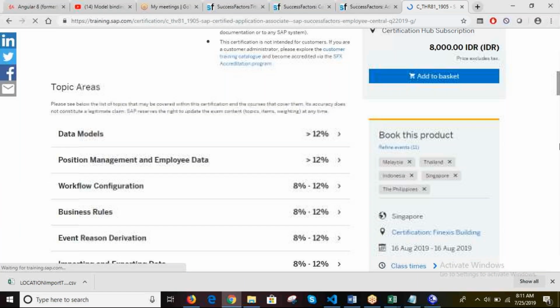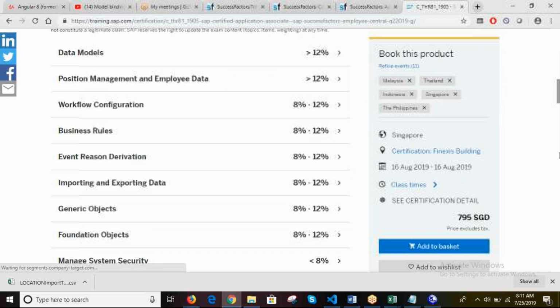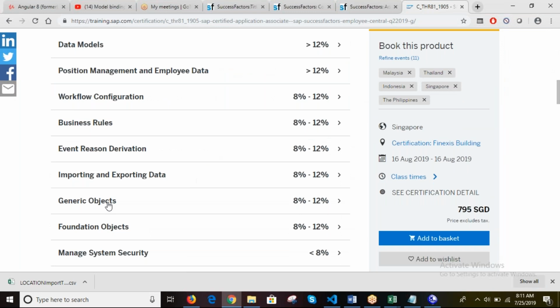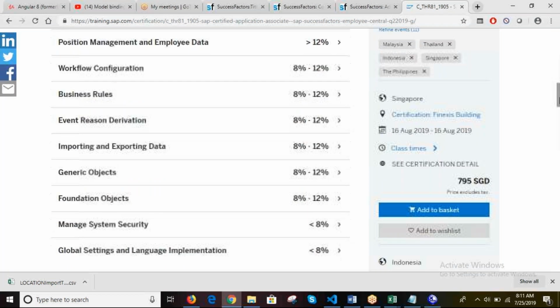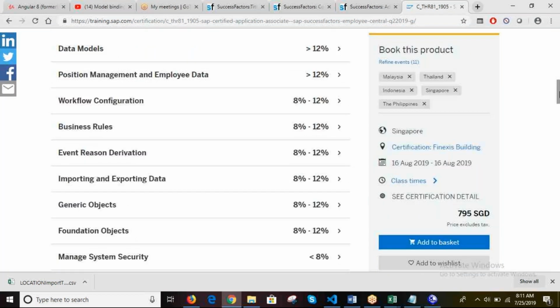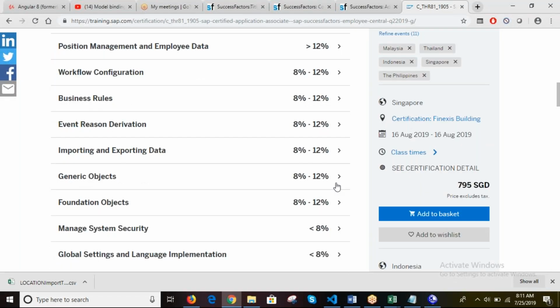See here, the weightage related to the data models: 12%, they will ask these questions. Coming to generic objects, 12% weightage, and foundation objects 12%. What I discussed so far, these three topics are already in the certification point of view: generic objects, foundation objects. They will never ask how to do these things, just which tool you are using. That is the major point.